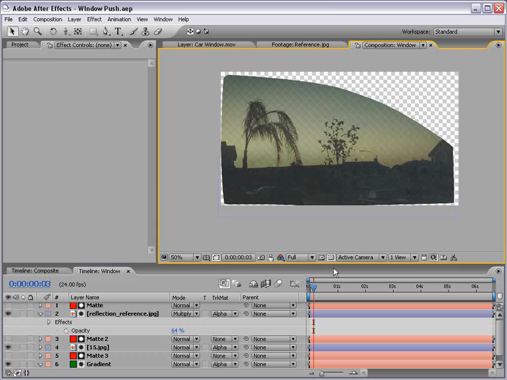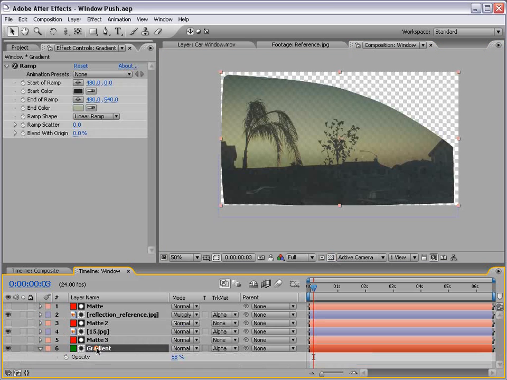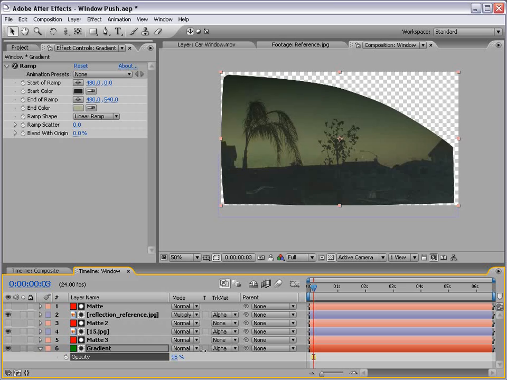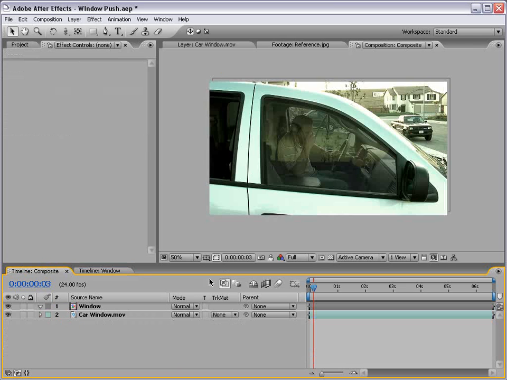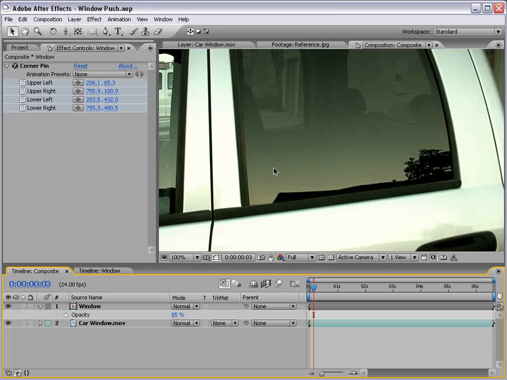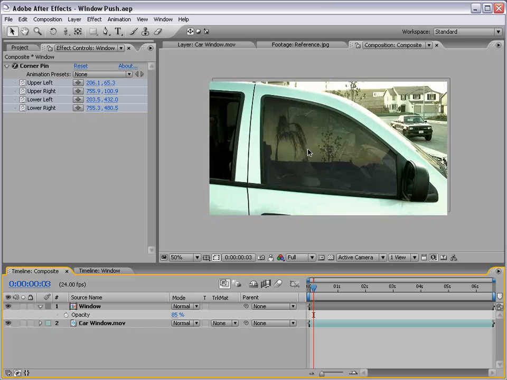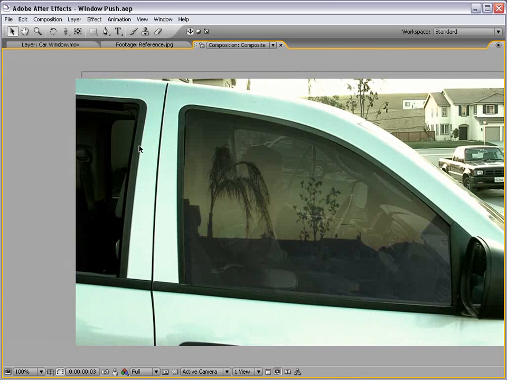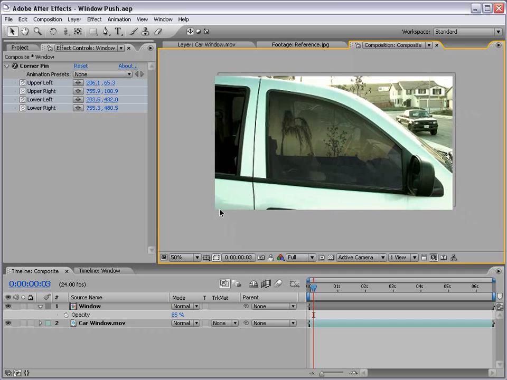I'll click on the transparency so I can maybe increase the gradient's opacity and bring up the opacity of the actual window in the final comp. So I could sort of play with this, but we want it to be semi-transparent, but the idea is to sort of match the reference shot. Now, you'll notice that our back window is empty. Now, I was going to replace that also, but it's a free tutorial. You only get one window.